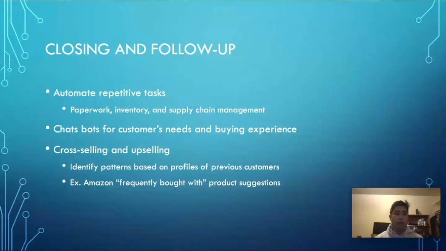So AI will help identify patterns based on profiles of previous customers. I give the example here of Amazon, where I'm sure you've seen that after you've bought a product, they'll typically list frequently bought with product suggestions. These are all based dynamically on user profiles of what people have bought in the past and what you are more inclined to buy based on your own profile.